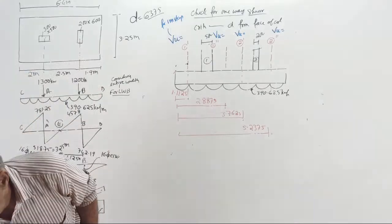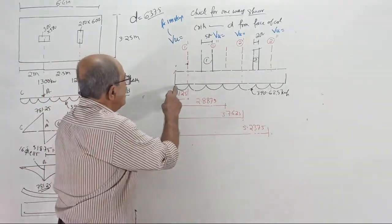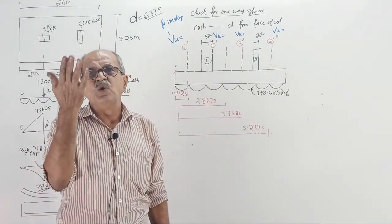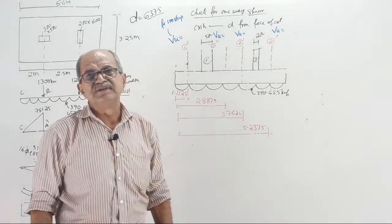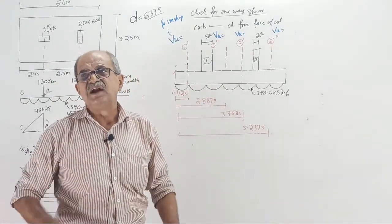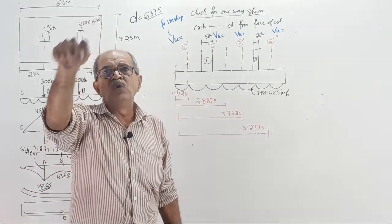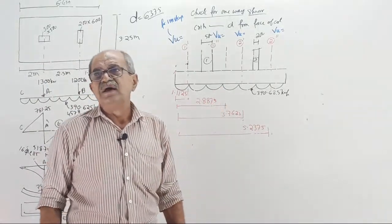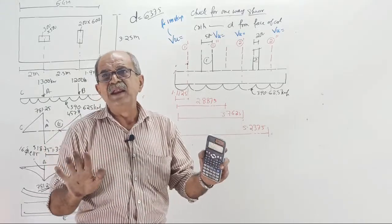See what I am doing now. That's all. First of all, when instead of UDL it is trapezium, I solved so systematically. When it is a UDL, if you cannot get the answer, you are not fit for structural design. When it is uniformly varying, there you know how to get the answer. And UDL, if you don't get, it becomes nonsense then. Anyway, nobody can complain, not explain.